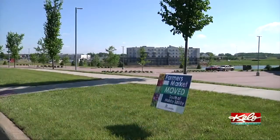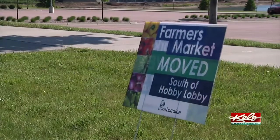Owner April Smith doesn't have a storefront she sells from directly, but starting today you'll be able to find her at the Lake Lorraine Farmers Market. 'It's like seeing family that I'm not related to. So many of my customers I see every Saturday, and I get to watch their children grow up.'